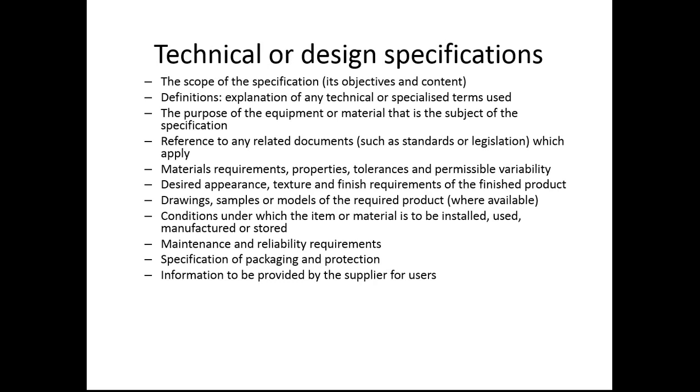Maintenance and reliability requirements might need to be included. Conditions of materials, how they're going to be installed, how they're going to be used, what manufacturing levels are, storage issues. These are really big points. I've seen specifications written for products going into buildings that physically cannot be put into the building because they're too big. So people have had to take the roof off the building. The cost of the product they buy is $5,000, $10,000, and it costs them $50,000 to put them in the building. I've seen them written in such a way that they're so heavy the floor collapses. And I'm serious, guys. I am not telling you stories. These are true.